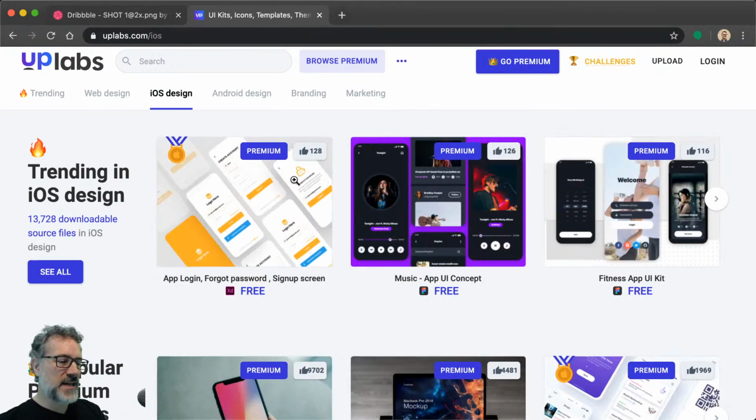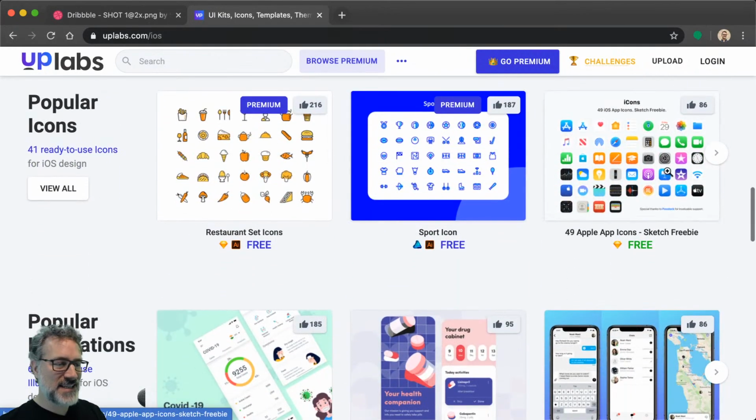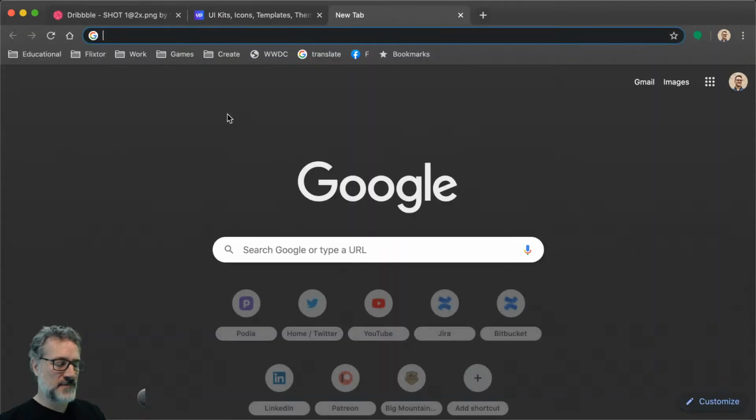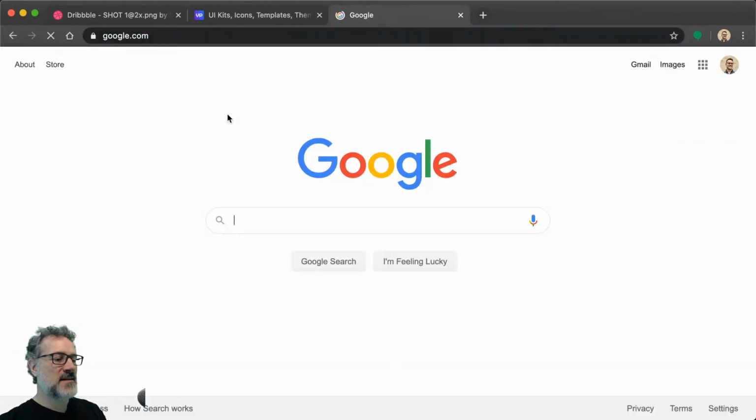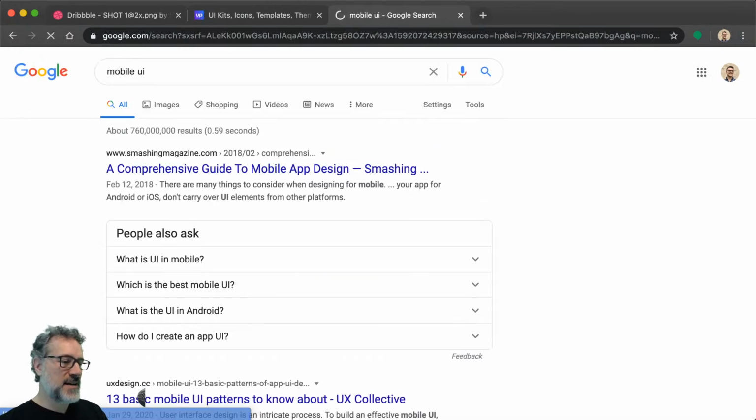So why don't we do that? We can start here, and then we can count down. Well, we might hit one of these kits, so it might not work as well. Let's just use Google again. Let's try that. And to avoid getting the same set of results every time we do this, we can also search for a certain industry as well. So if you guys wanted to pick an industry, you could say travel or health or finances, something like that. For now, though, we'll just search for mobile UI.